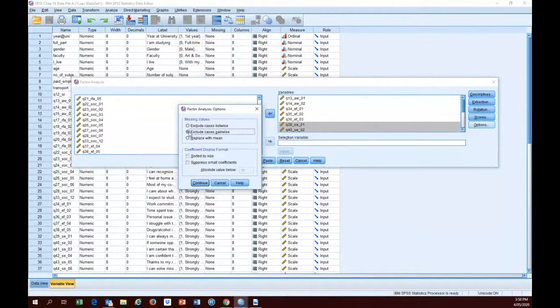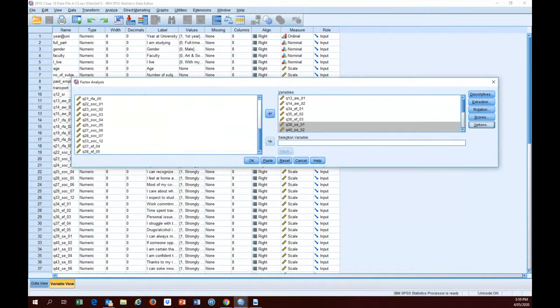We want to have Exclude cases pairwise and the Coefficient display format, sorted by size. We click on Suppress small coefficients, and we change this to be 0.3 rather than 0.1. Also, there's a story that I'm going to tell you once we get the results. So far we are okay. We click Continue, and then we are ready to go.